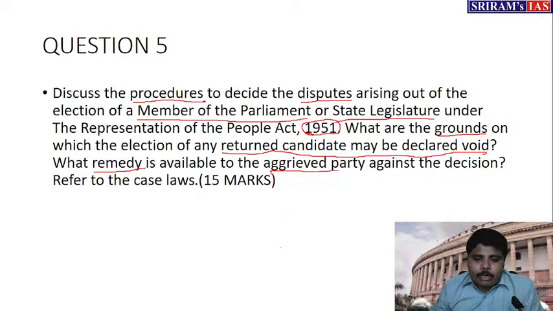Aggrieved party here means any person who has filed the petition, and if there is any issue for him, how to handle this. This is the core crux of this question. So: discuss the procedure to decide the dispute arising out of the election of MP or MLAs as per the RP Act, first part. Number 2, what are the grounds on which election of any returned candidate may be declared void. And number 3, what remedy is available to the aggrieved party. That's it. These are the areas which we need to decode.